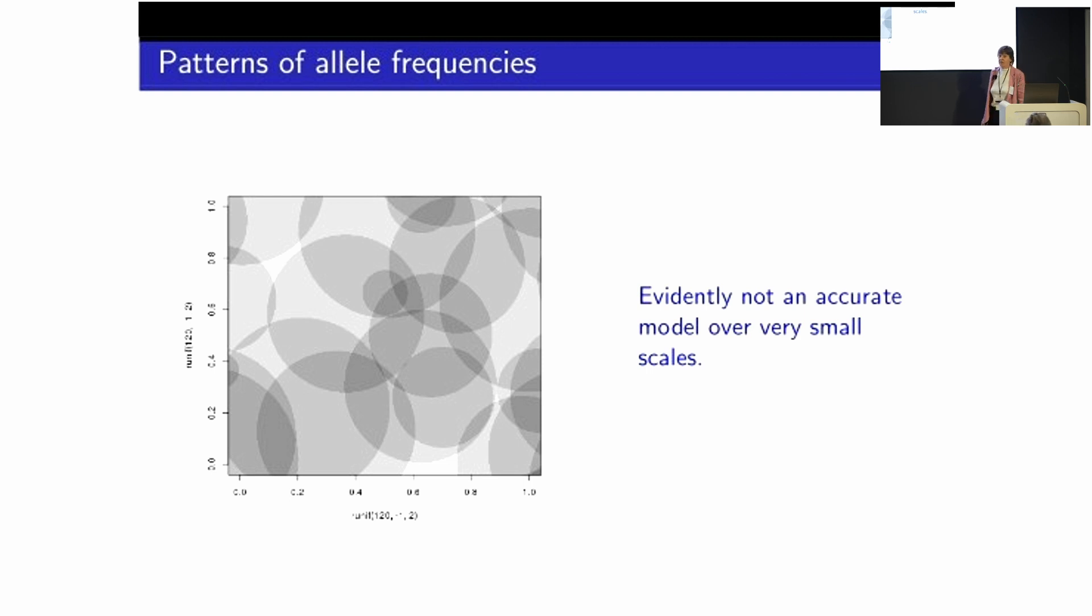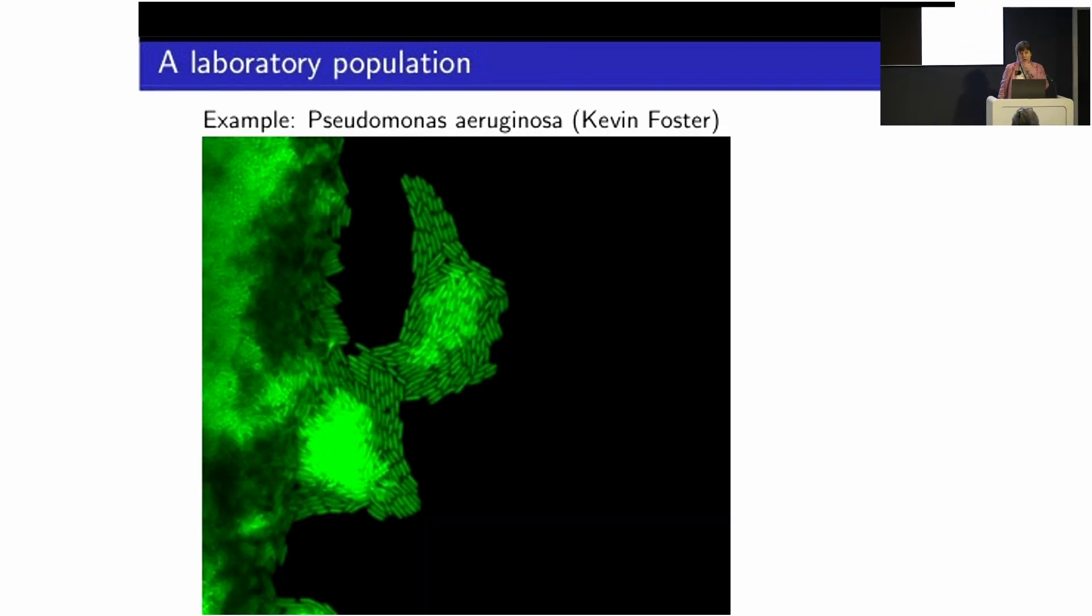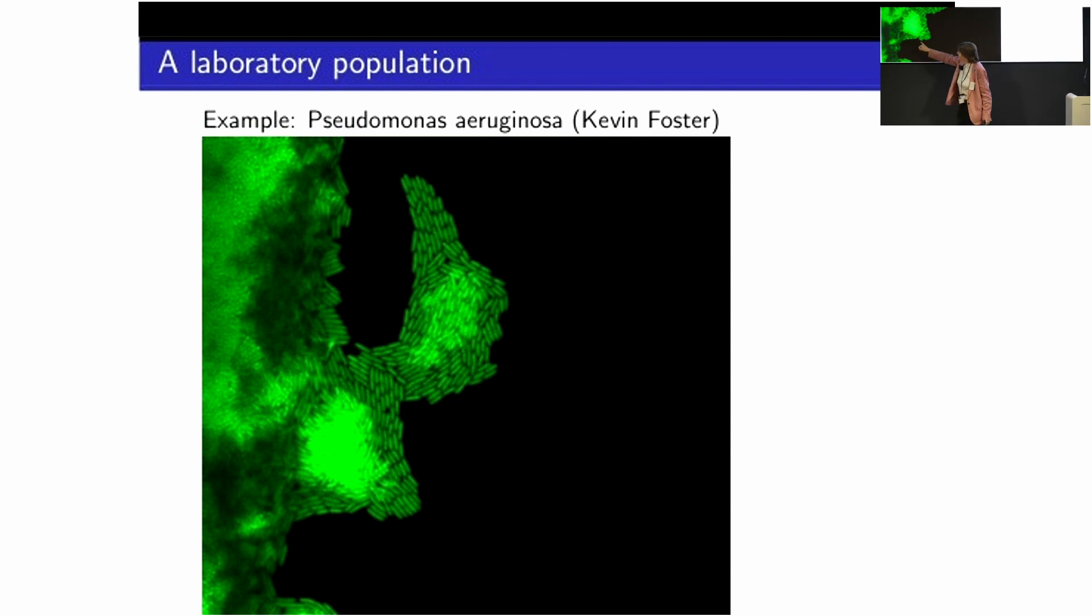Now, we don't have very good data on populations expanding into empty space, but it'd be quite fun to compare at least to a laboratory experiment. And the first observation will be, well, it's not going to work over small scales. Because if I look at what allele frequencies look like under this model, it looks like that. Now, no natural population or laboratory population is going to give me a pattern of allele frequencies that looks like this. It's got sharp edges. It's hopeless. And in fact, very complicated things take place in laboratory populations. So this, I love this photograph. Each little rod is an individual bacterium. Isn't that cool? The camera was very expensive. So this is Pseudomonas aeruginosa. It's a particularly unpleasant bacteria. You find it in the lungs of cystic fibrosis patients, for example. And Kevin Foster, who's in Oxford Life Sciences, gave me this picture. And this is what the edge of the colony looks like. We're not modeling that.